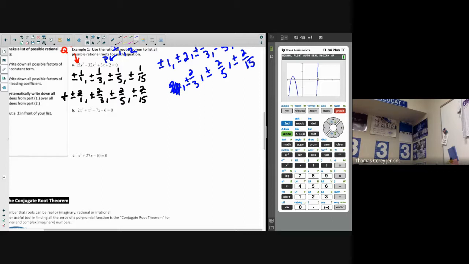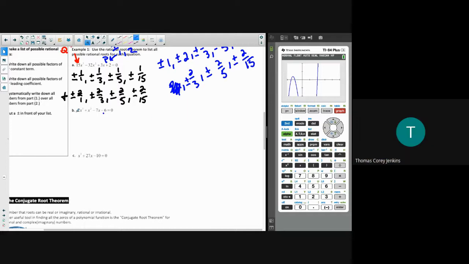So this one's a little bit easier, but let's see how it fits into our roots. All right, so remember our p's come from 6, right? Doesn't matter that it's -6. You just think of 6. So our p's, our numerators, are going to be any factor of 6. So 1, 2, 3, and 6. Our denominators, our q's, are going to be factors of 2, so 1 and 2. And then we put a plus or minus in front of everything.